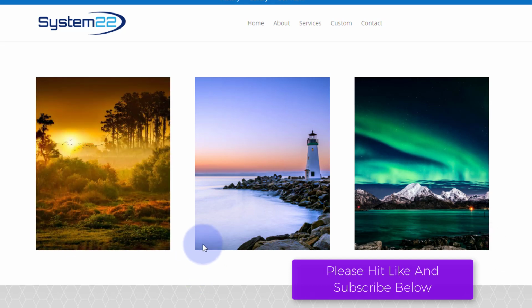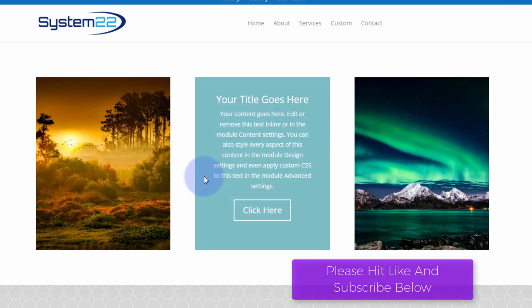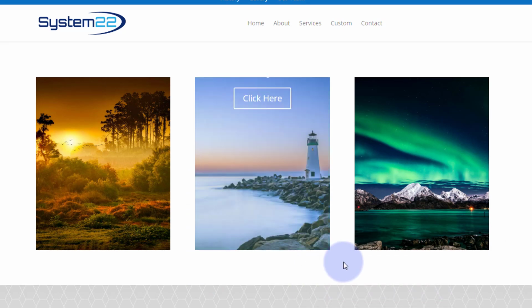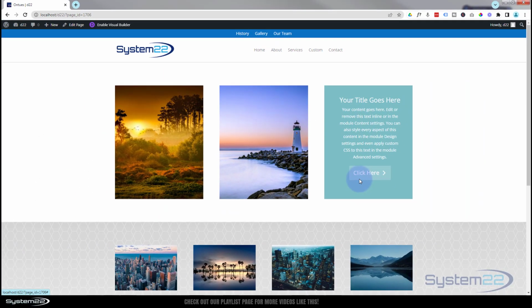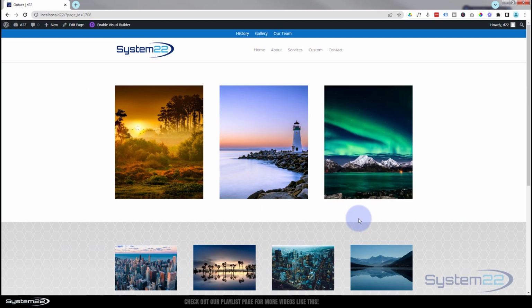This next one, if I hover over it, it's going to drop down. And again, I'll just use a call to action. This will work with any module you like though. And this third one here is going to slide in from the left. Really easy to do. I've got to write one tiny little line of code for this today, but it's really easy. And as usual, I'll put any code I write down below.